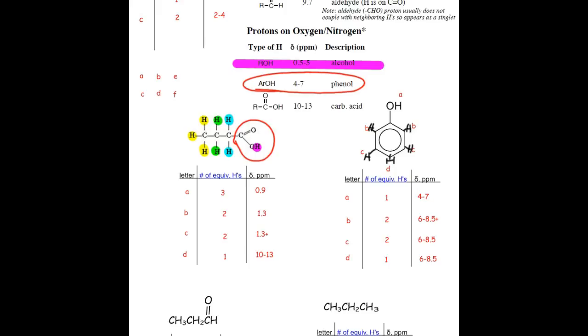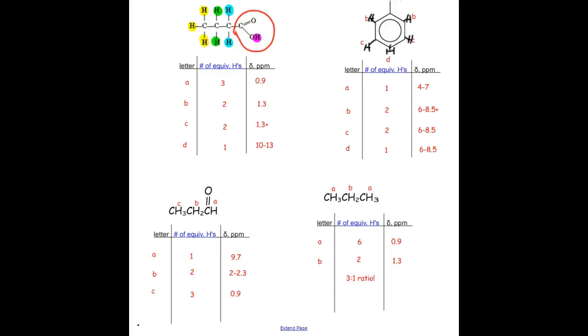Benzene rings are tricky because sometimes their peaks will overlap and you can't even tell them apart, and sometimes they'll be separated. So I'm going to pause and have you try the next two. All right, is this what you got? You should end up with a 1 to 2 to 3 ratio. And it doesn't matter if you label the ABC left to right or right to left.